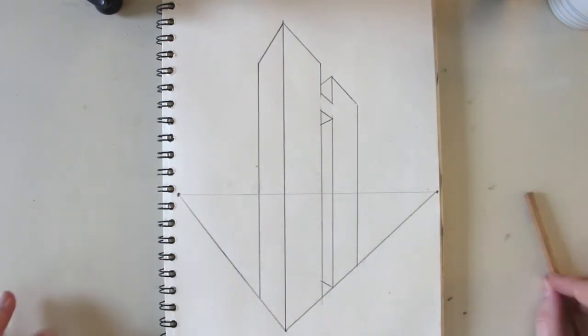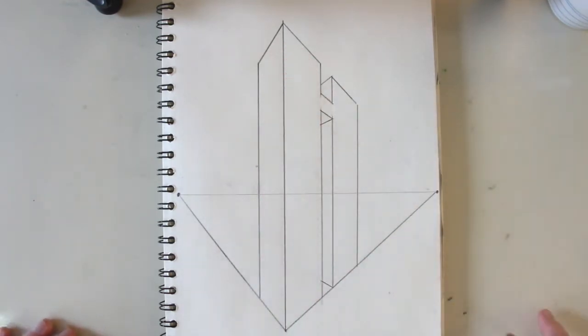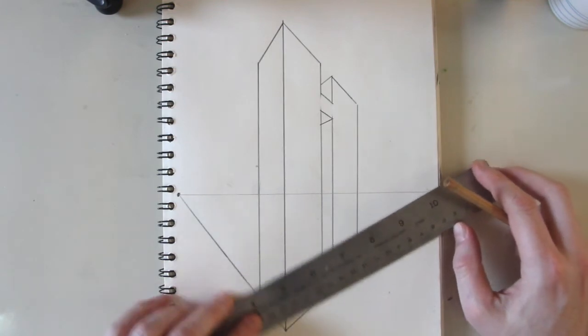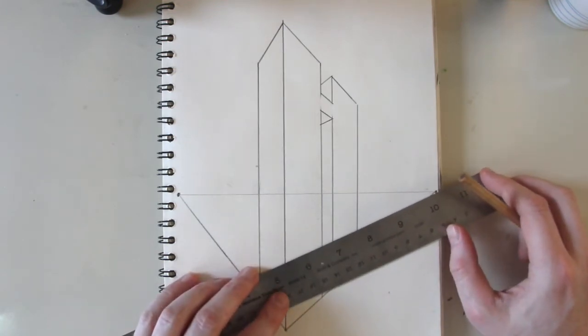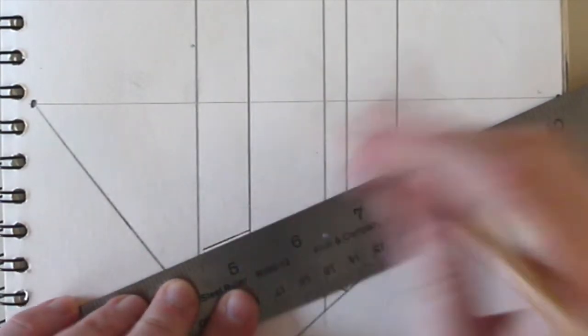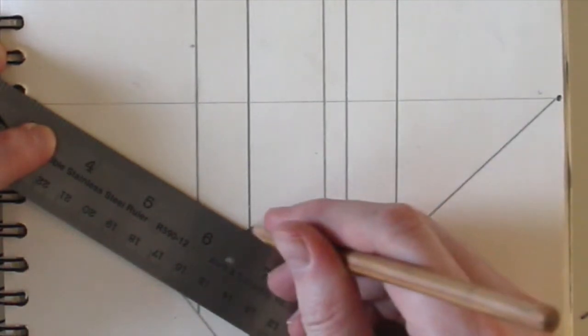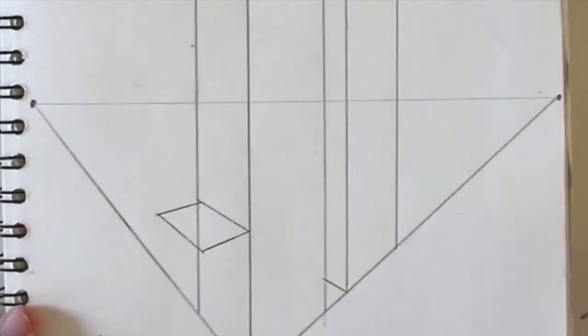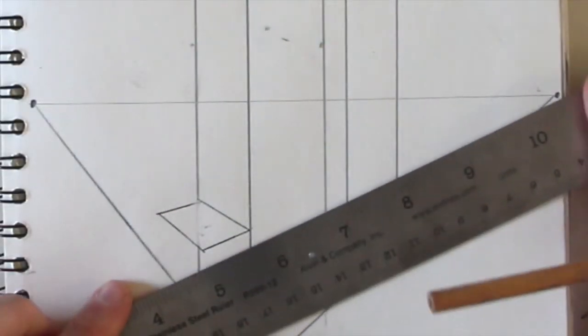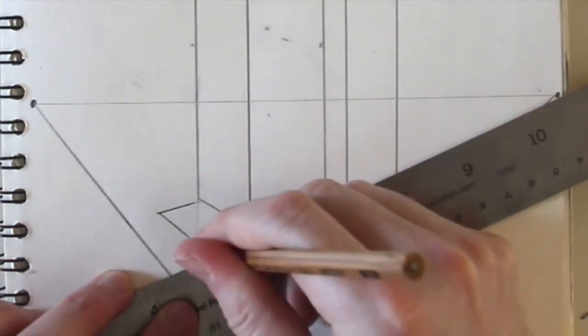Okay, what else can we add? Let's add some more cool stuff. Let's add a park. Okay, not everything should just be glass and steel. Let's add some grass and trees to this building. So I'm going to add a little bit, it's like a little balcony. It's going to stick out from the bottom here. So there's a platform. Let's give it some width. It's a little bit too skinny right now.